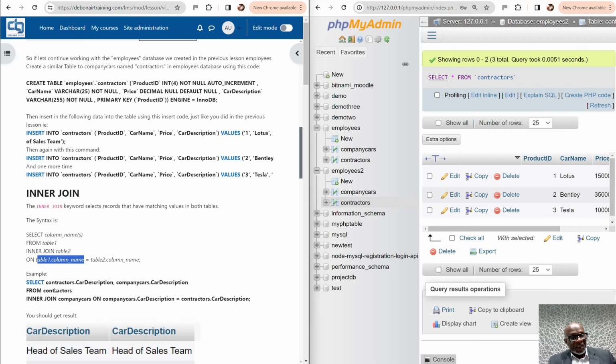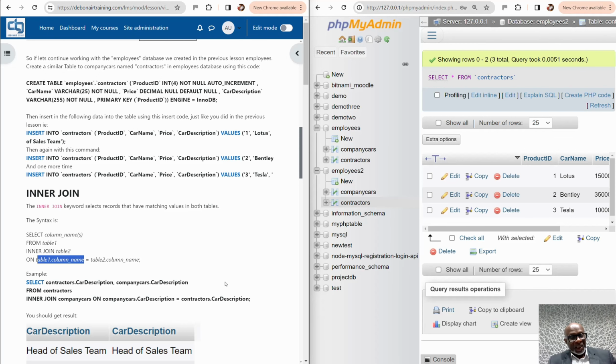So what you're really selecting is these two columns on the basis of the contractors table because you want to inner join company cars to contractors. So say inner join company cars on company cars car description equals contractors car description.